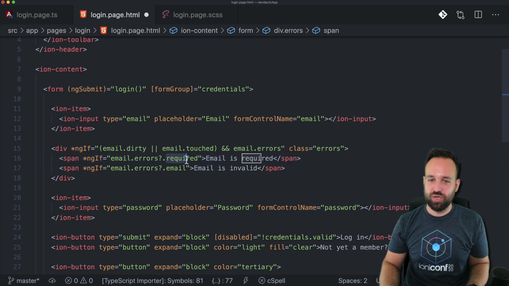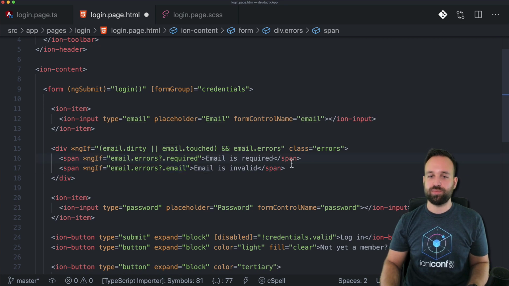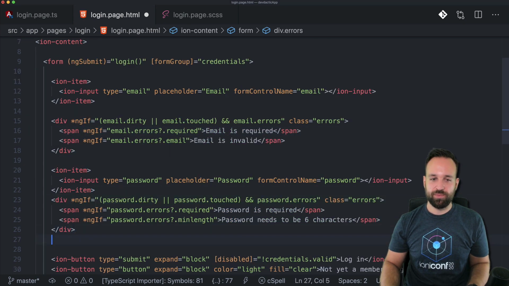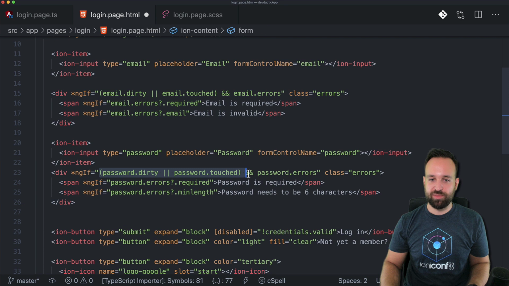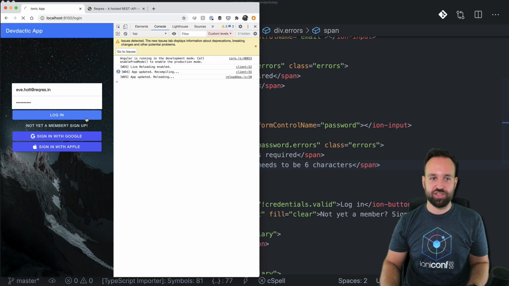And once you're at that place, you can check for very specific errors. So for example, required or email. If one of these is available inside the errors object, you can display the according error for that case. Same for password. Once again, kind of the same logic, but this time using the password control, and also checking that password errors exist, and then using either required or minlength to display different error messages.